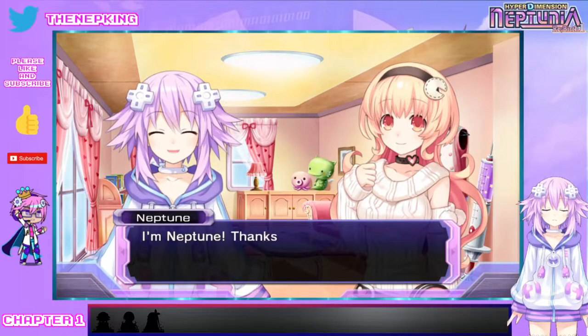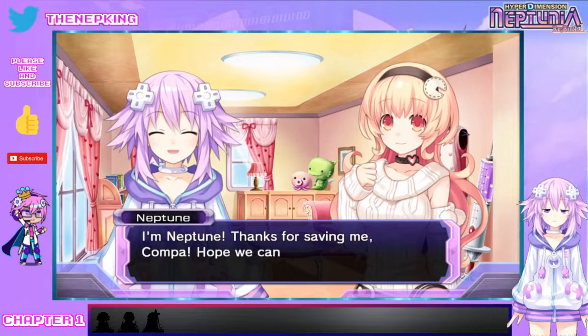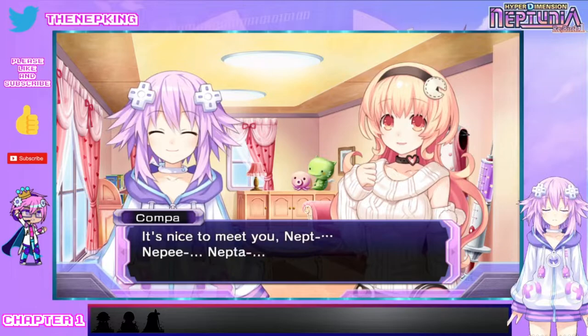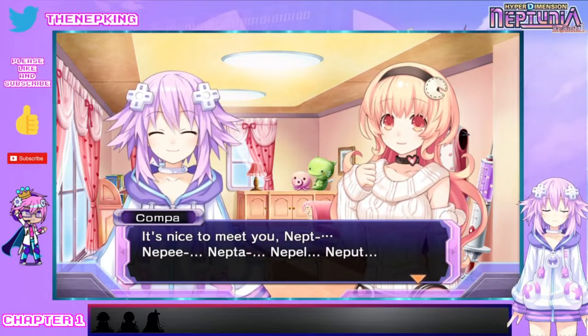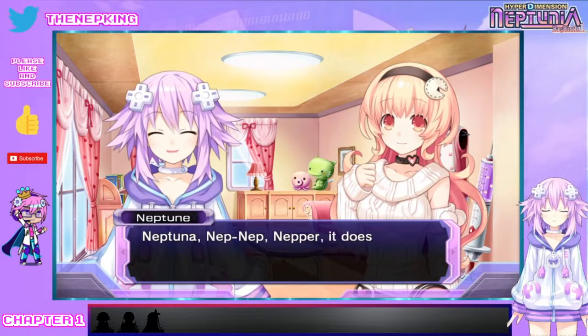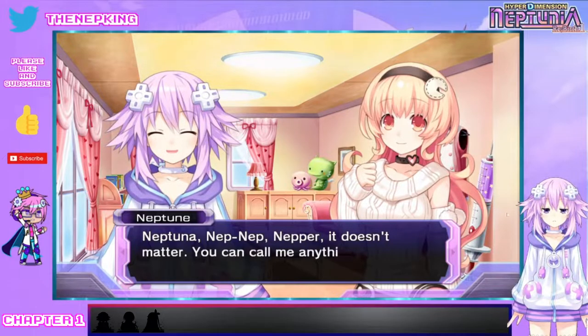I'm Neptune. Thanks for saving me, Compa. Hope we can be friends. Nice to meet you, Neppy. Oh. Neptuna, Nepper. It doesn't matter. You can call me anything.